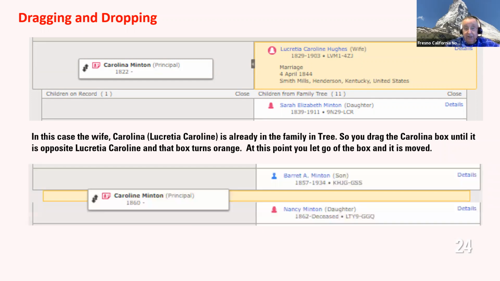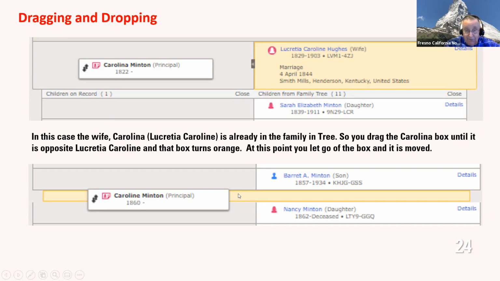Now, there's a new child, Caroline, on this census who was not in tree. So what I do with her is I drag her up and I position her carefully in between two people. And it really doesn't matter if they're in order. I put her where she would go, but I could have gone between any two kids.